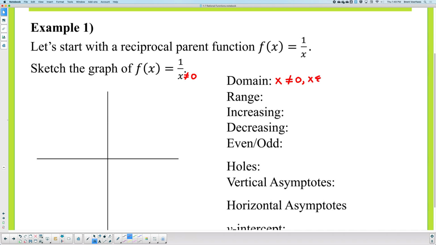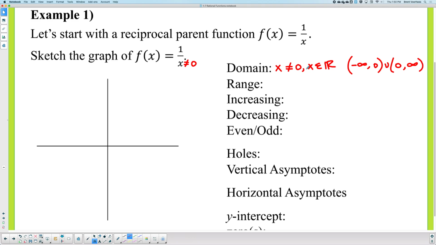So just to write that out here so you can see it, it's going to be all reals except for 0. So it can be any other number, just not 0. If you wanted to, you could write it out long ways like this. Negative infinity to 0, union, 0 to positive infinity. This is saying the graph will exist everything to the left of 0, and this will be everything to the right of 0. But since it's a parenthesis, it will not include 0. So you can say it either way. Now, in the future, I will do that first.